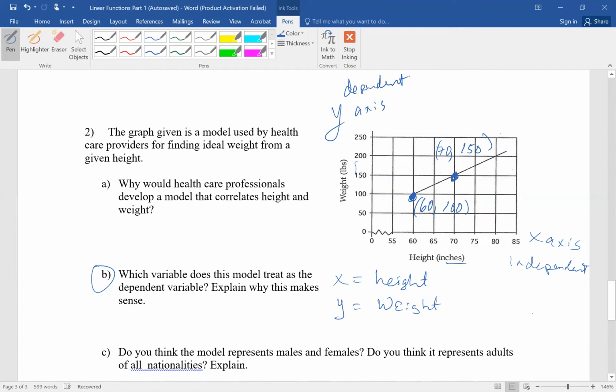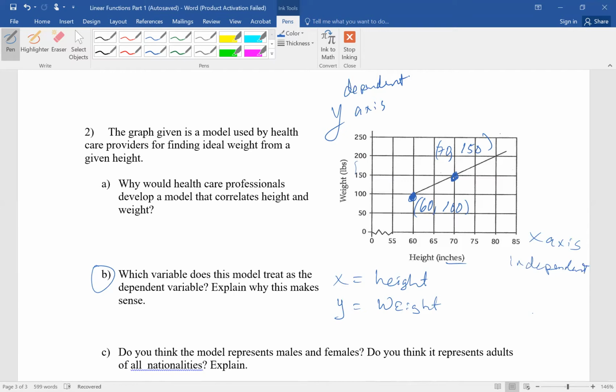So in this case, we're going to say healthcare providers think that the weight is dependent on how tall you are. And that might not be the case for everybody, right? You might have somebody that's really skinny or very large if they're small. Same thing if you're tall. But I would venture to say that on average, with the constant average rate of change, if you're using a linear model to predict stuff, Shaquille O'Neal, who's like 7 foot tall, would on average weigh more than somebody 60 inches. And remember, there's 12 inches in a foot, so we're talking about 5 feet at 60 inches.